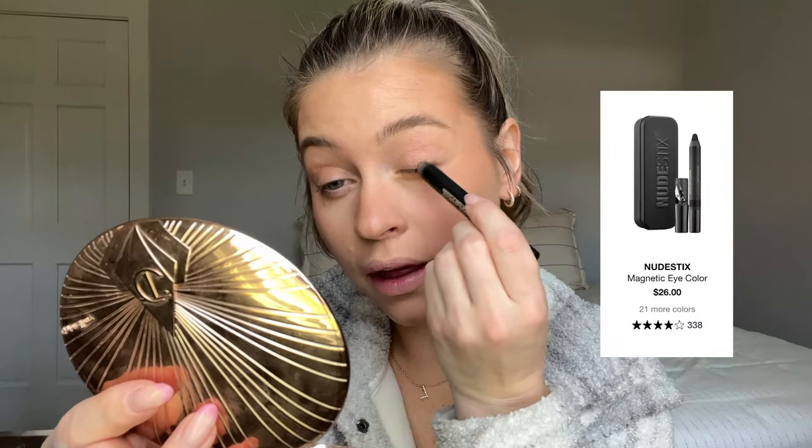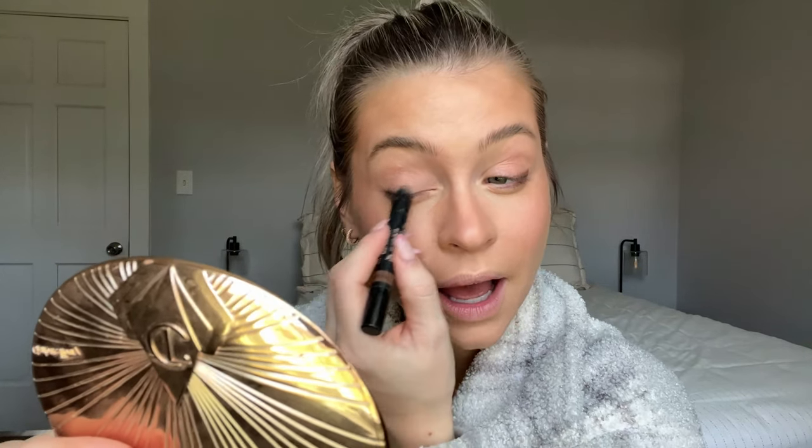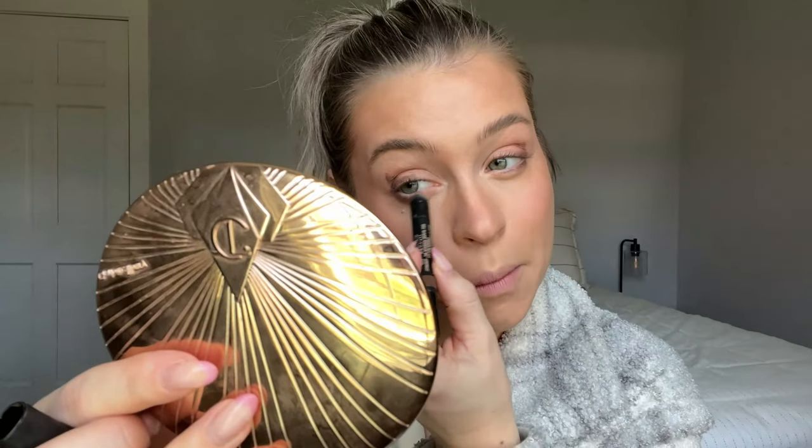So one thing that has been a little challenging while we've been here, which we didn't really anticipate, by the way, this is the Nude Sticks Magnetic Matte Eye Color in Hot Stone. He hasn't been taking his bottles very well, which has been a little stressful, but we really think, I've been saying this for 6 months, it's because he's teething. I feel like his tooth is about to cut through. It's really frustrating, but he has been grabbing his mouth. Look at how crazy this looks. He's been grabbing his mouth more than ever. And we read that teething can affect their appetite, so we feel like that has to be it. But when is this tooth gonna cut through?